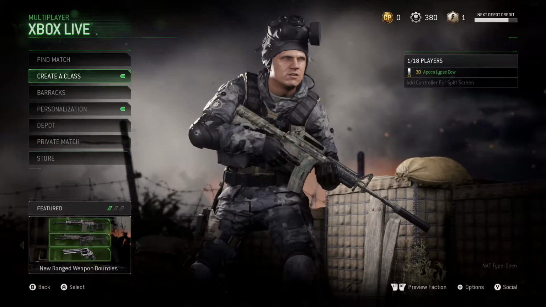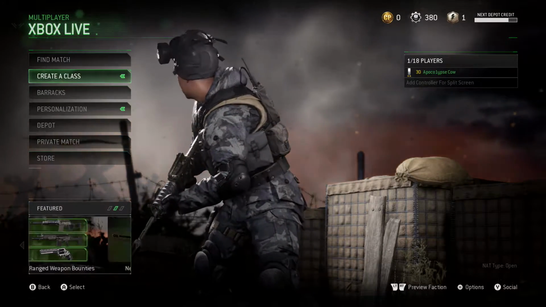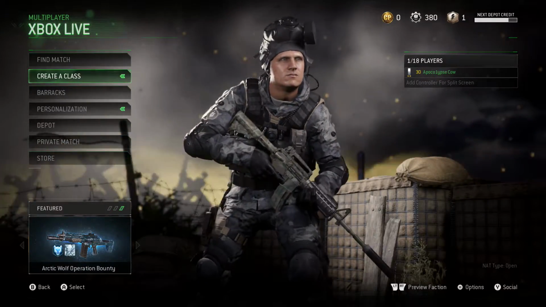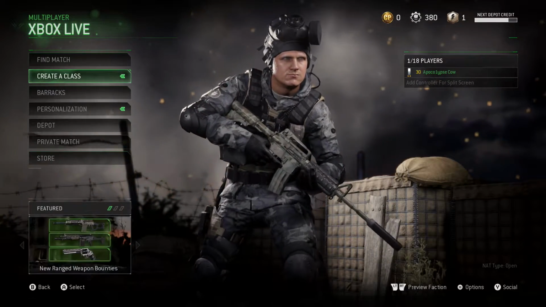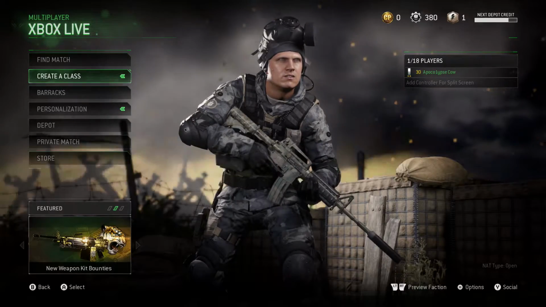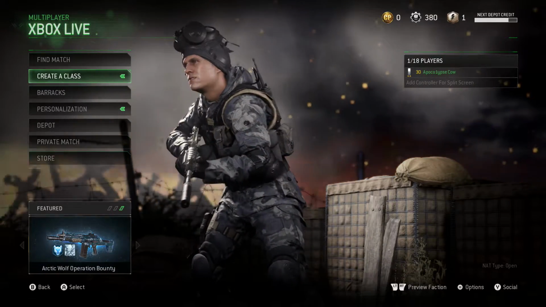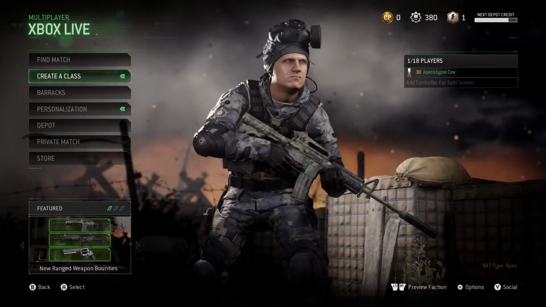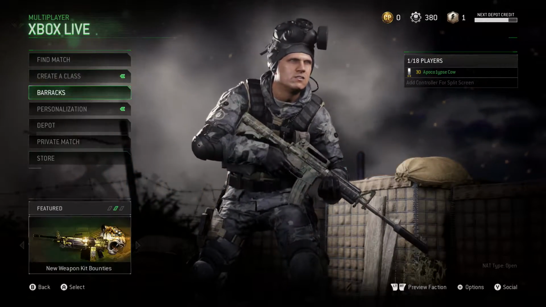I don't really do create-a-class videos for any kind of games, but I've recently been playing a lot of multiplayer for Modern Warfare Remastered and kind of re-fell in love with the game. I've been wondering what the best class setups are for Kill Confirmed and Team Deathmatch and all that kind of Ground War fun stuff. So I thought I'd make a video about it.